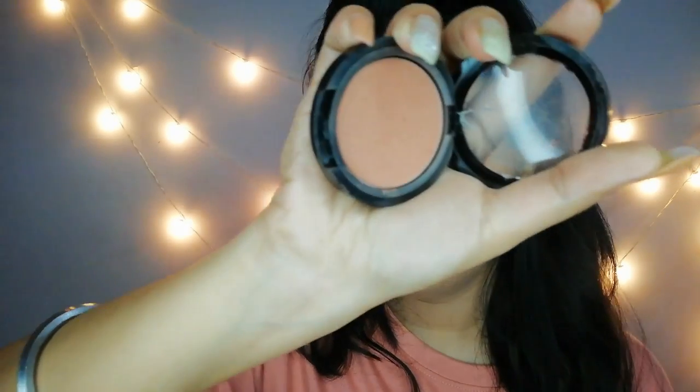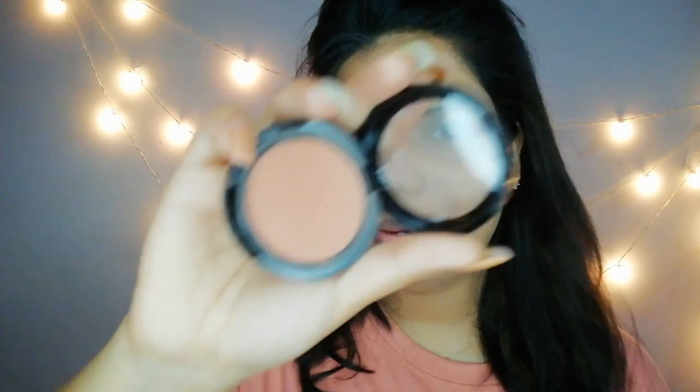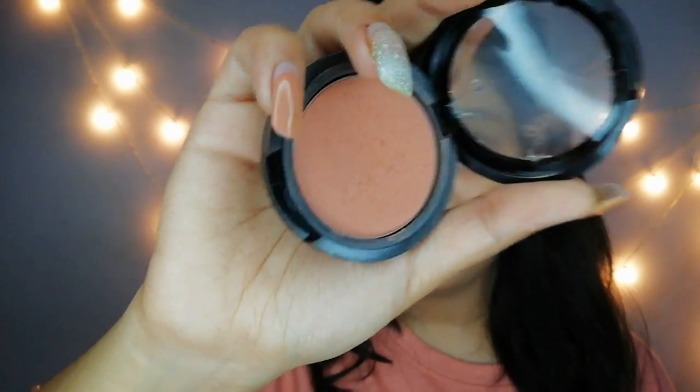Now I'm going to apply my eyeshadow, and for the eyeshadow I'm taking my powder blush — because in my regular days I apply my blush as an eyeshadow. I have two shades of blush: one is a pink shade and the other is a coral shade. Right now I'm wearing a nude pink kind of shade, so I'm taking my nude pink blush and applying it on my eyelids. You can use any brush or applicator, but I'm quite comfortable with my finger.